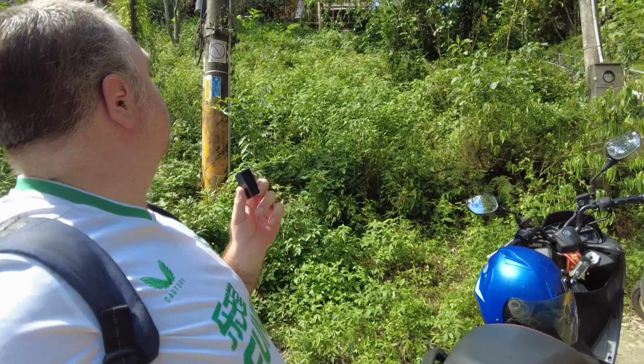Right, I found my next point of interest. It's up here behind us. I don't know what it is. I'm going to go and look into it now. It's got a sign on the top. I can hear loads of old geezers talking. That's generally the case with these kind of areas in Taiwan on the mountains.